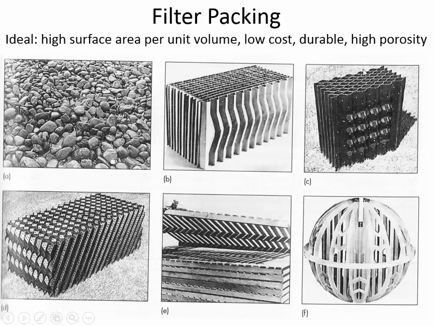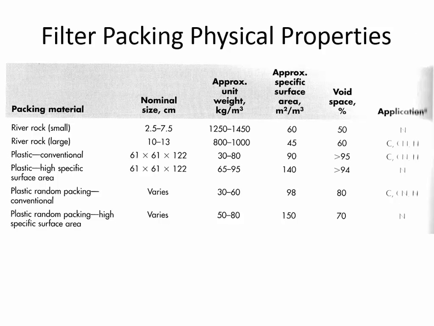Also, they are trying to have a very lightweight material so that they can make it taller without having to have a costly support mechanism at the bottom. So lightweight, high porosity, durable, something plastic that's going to be resistant to corrosion, and so on. Rock is very heavy, and if it's a small river rock, it's cheap because you're not having to buy a plastic composite. You maybe can just get it from a local area where it's being built, but because it's so heavy, that limits how tall the trickling filter can be.